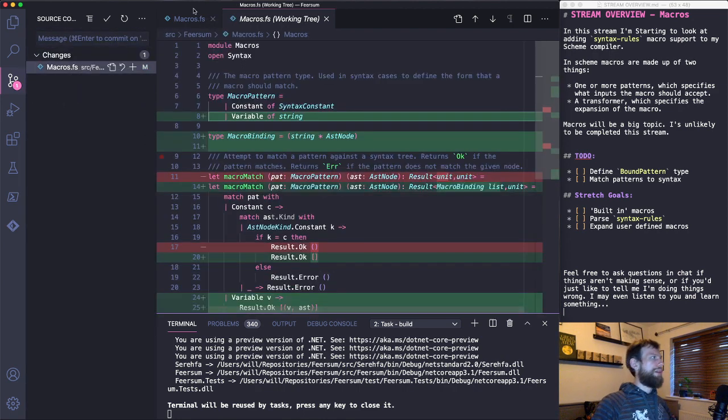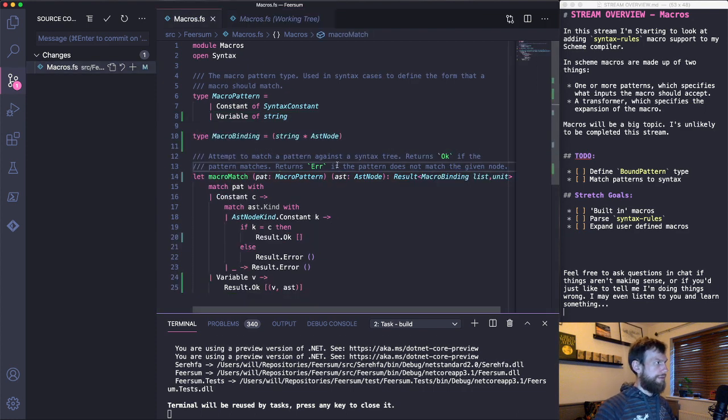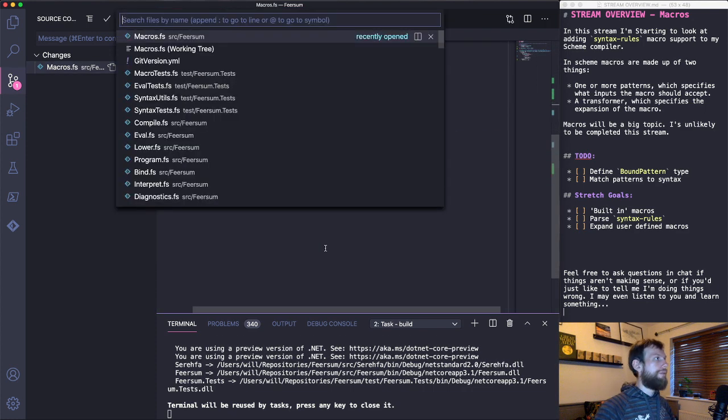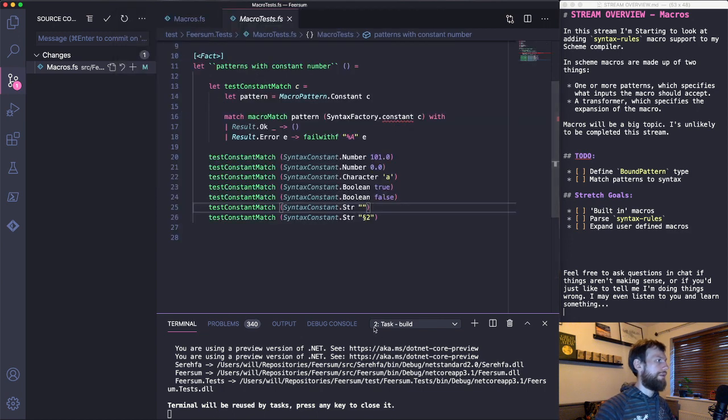So we've got our macro patterns. We need to write some tests for identifiers. So really an identifier matches anything, so we might as well say that's what the test is about.